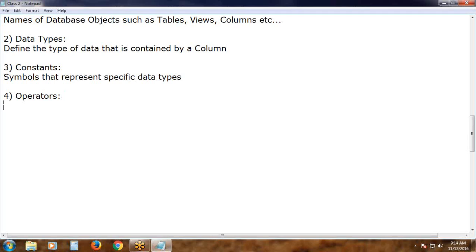What is the purpose of operators, Balakrishna? Not sure, sir. Sean?